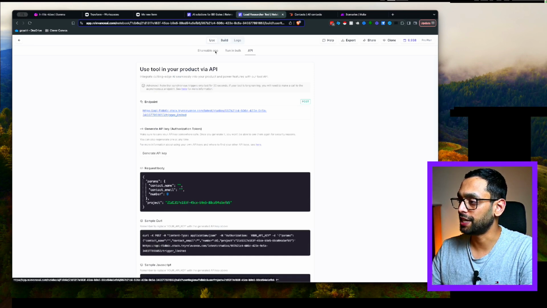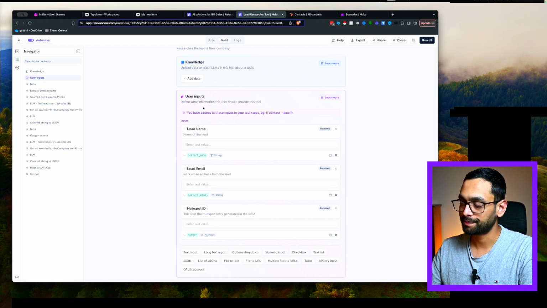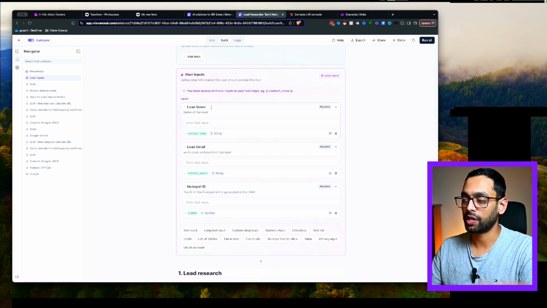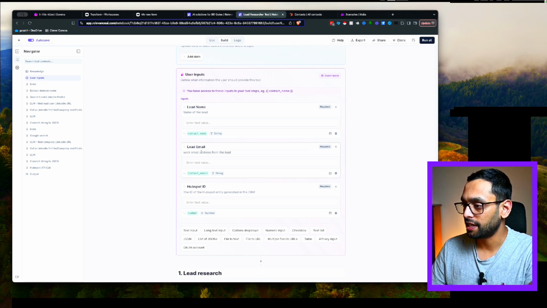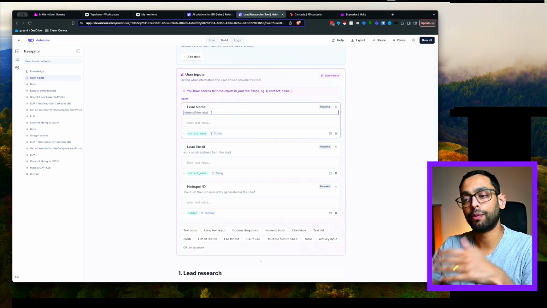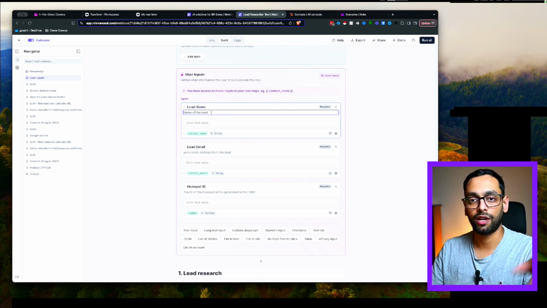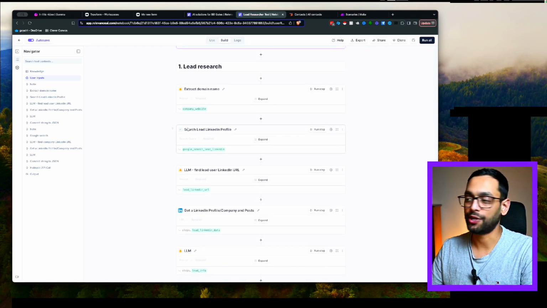So if we go into the build section now, the way the tool interface is set up is it's got three distinct sections. First one is the knowledge, where we can insert a knowledge base. Then you've got the user inputs, and this is the section for what inputs our agent is going to have for this specific tool. So we have the name of the lead, the email, and the HubSpot ID. This description is quite important as it helps the program understand what the name of the variable is. And this becomes really important when you've got multiple tools, and it helps the agent understand which variable needs to go where. Then the next part is where you actually build out your actions.